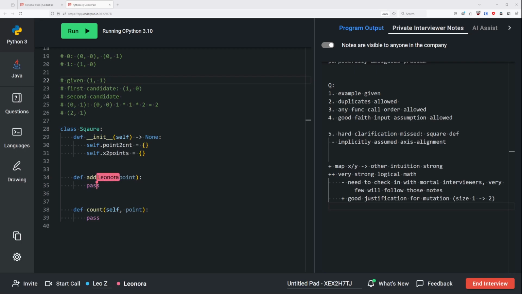Just a quick question for my sake. Can you tell me the types of these, the key and value for both? Oh yeah, just comments are fine, I don't need the types, but comments are okay if that's more convenient. So point_to_count would map from a tuple of integer and integer to an integer. The key is a tuple. And for x_to_points, an integer maps to also a list or tuple, like an int mapped to a tuple consisting of two integers.